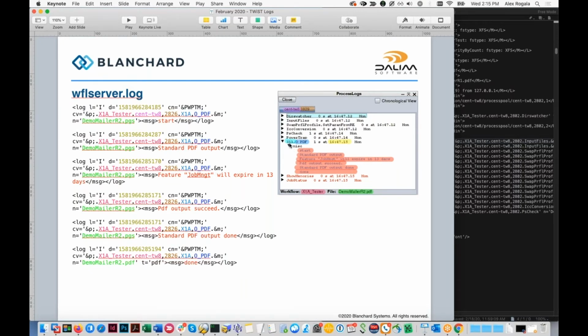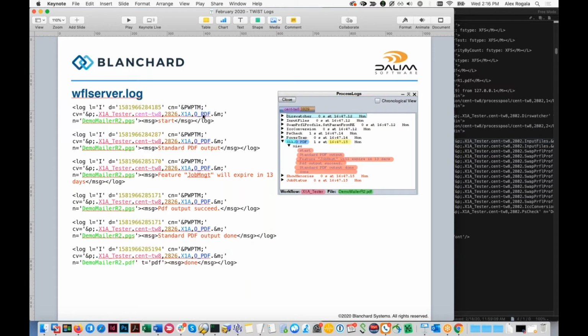So I can see here that each of these has all the information I'm getting in the TWiST process log. They have the workflow name. There's the TWiST host name that the file ran on. There is the process ID number. There is the tool nickname if it has one.